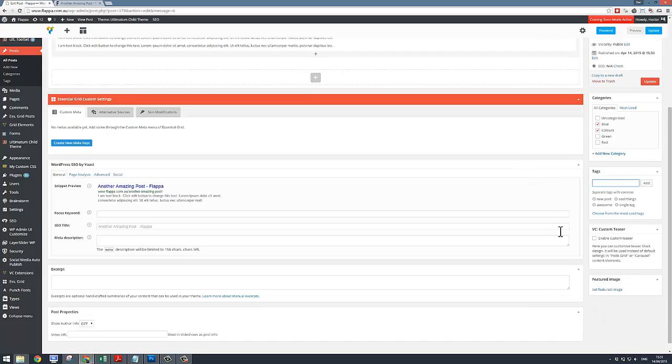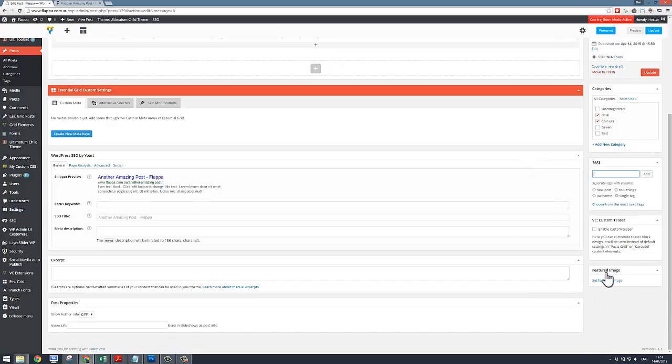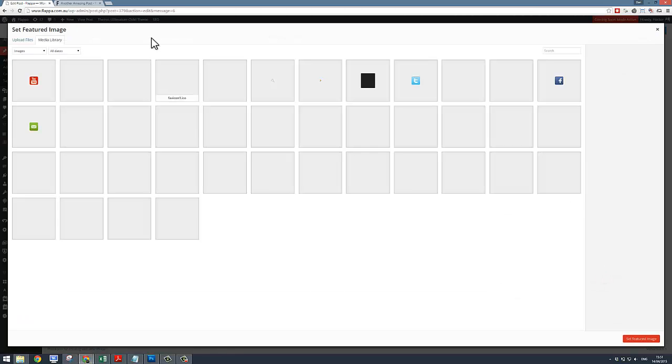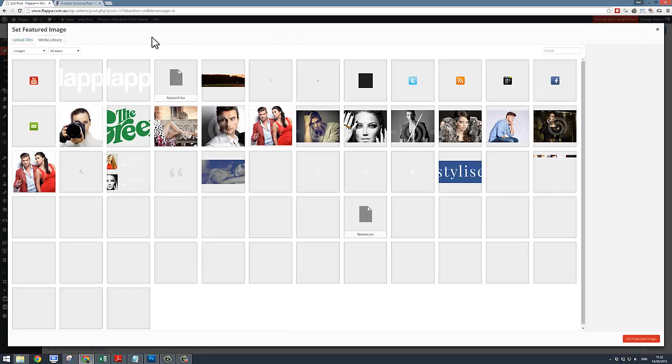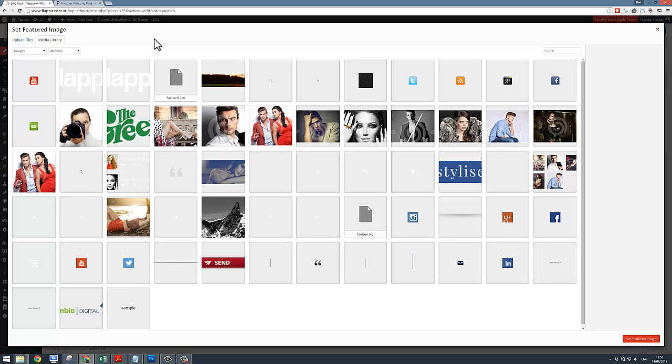Alright, so if I scroll down a little bit further, we can see that there's a button here that says featured image. So I'm going to click on that, and what this is going to do is set the thumbnail. Alright, you can see that we've been brought to our WordPress media library. This is where every image that has been so far uploaded into the website goes. And we do have access to even old images that have been uploaded.